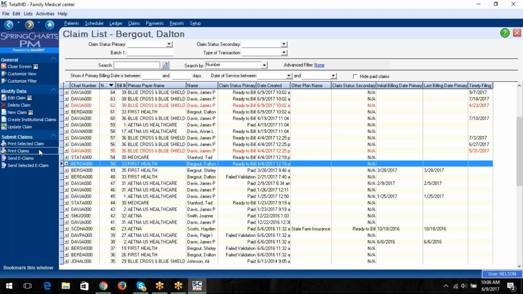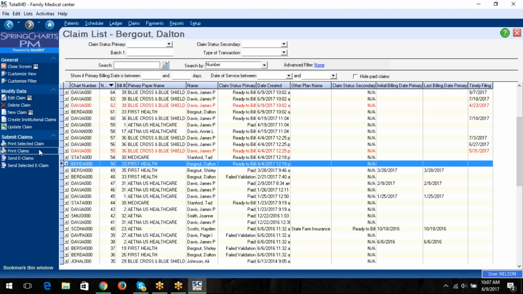But the software allows you to send to your clearinghouse of choice. We have some that we like better than others, but are you currently using a clearinghouse now? Yeah. Okay, what clearinghouse are you using? Capario. Capario, okay. Well, they just got bought out. Did you know that? I did, yes. Okay, so they're owned by MDON now. I don't know what the name is anymore. But if you wanted to continue to use them, you're welcome to do that.